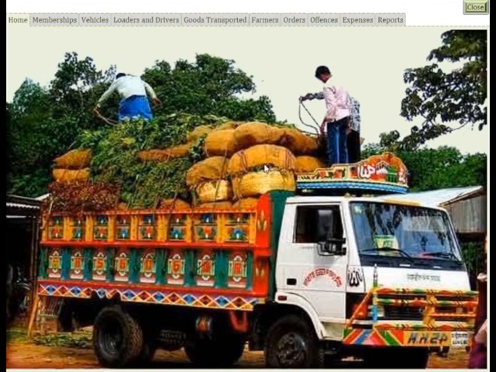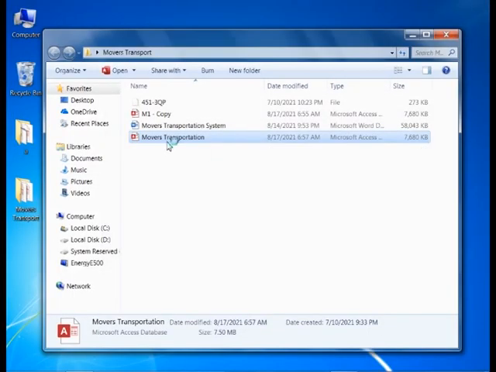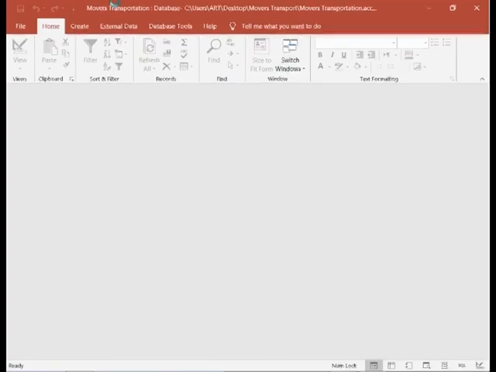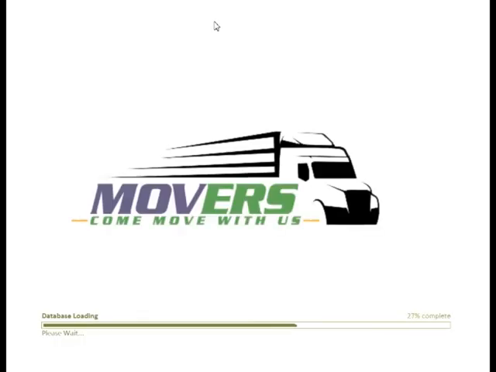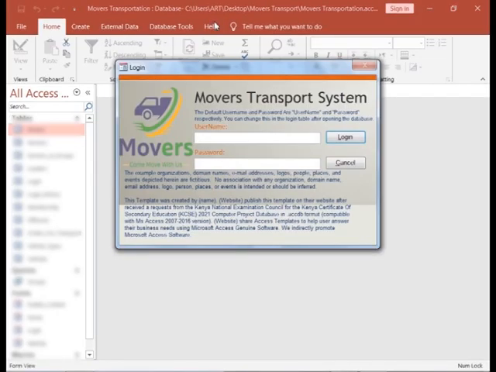Currently I'm not done with the design and everything. So here I'll find some things to make the system look attractive. You see, once you run the database for the second time, it won't bring the enable content prompt. It will just run.